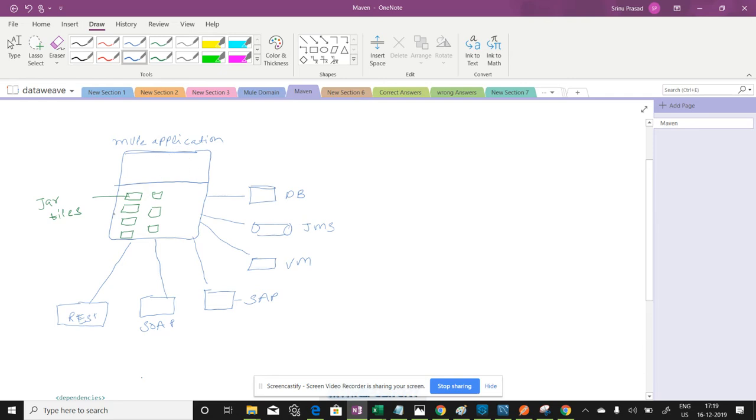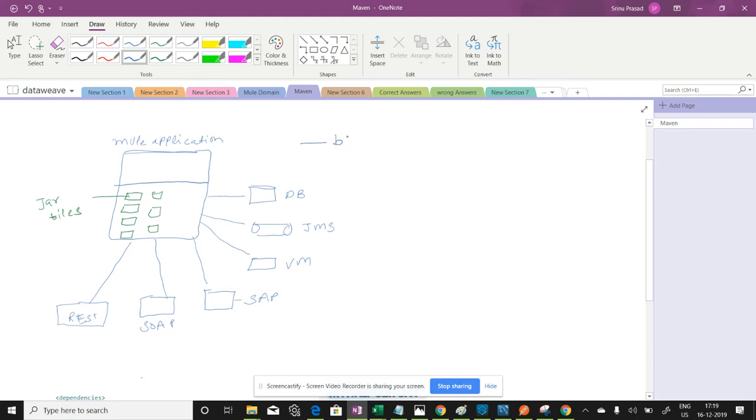This application includes all the jar files, so the application size also increases with all the jar files, right? So managing these libraries is a very complex task. By engaging a build tool like Maven, it becomes very simple.